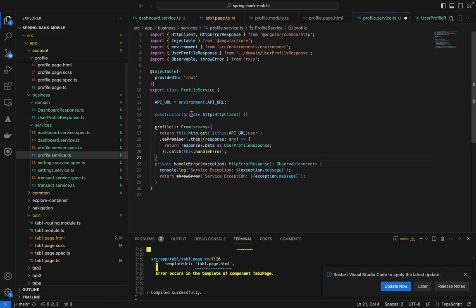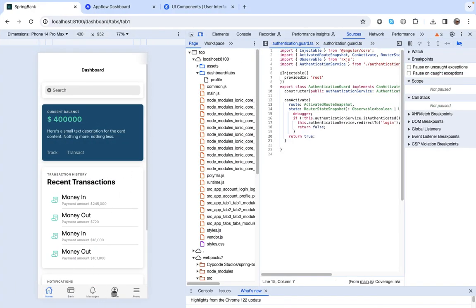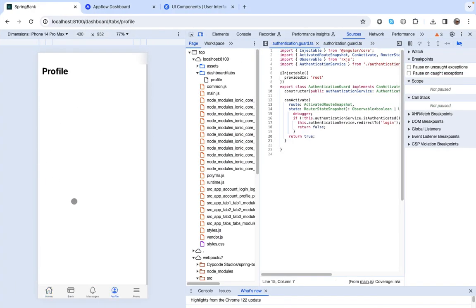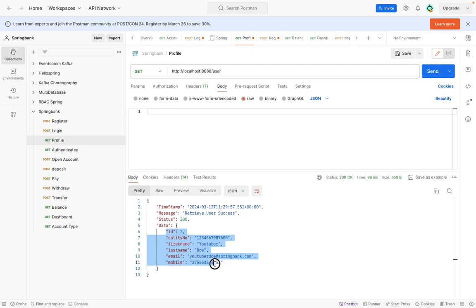Now what we need to do is take the response from the service call to our display component. As you can see in the front end, if I go to profile right now, there's nothing in here. So we need to make sure there are components that can display the data we get from the profile response.